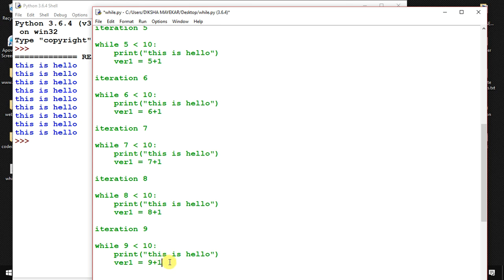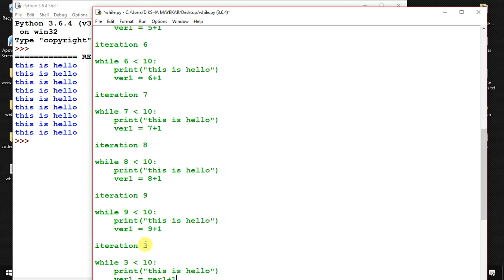Now what will happen is, for iteration number 10, it will check whether 10 is less than 10. No, 10 is not less than 10. 10 can be equal to 10, but 10 cannot be less than 10. So this condition is getting violated, because of which for the 10th time we are not getting any output.